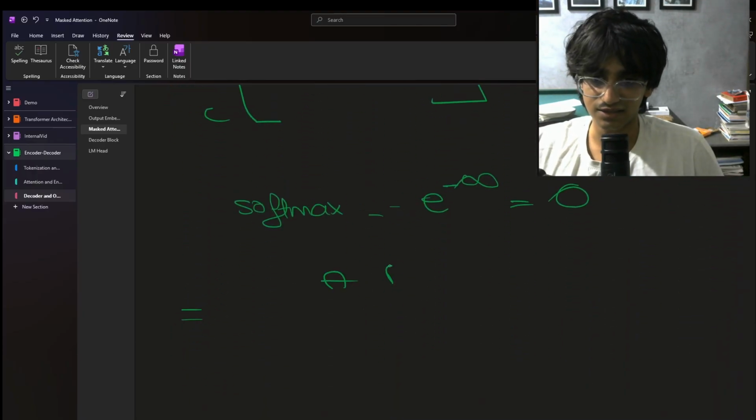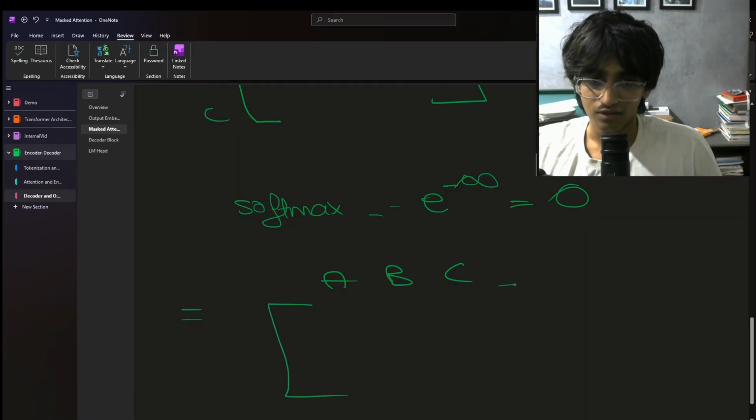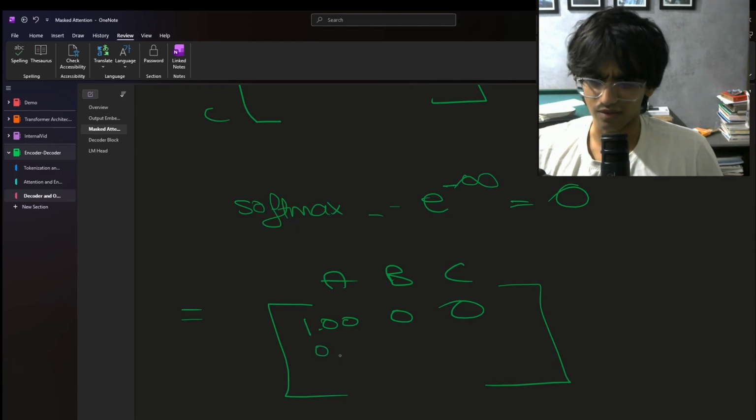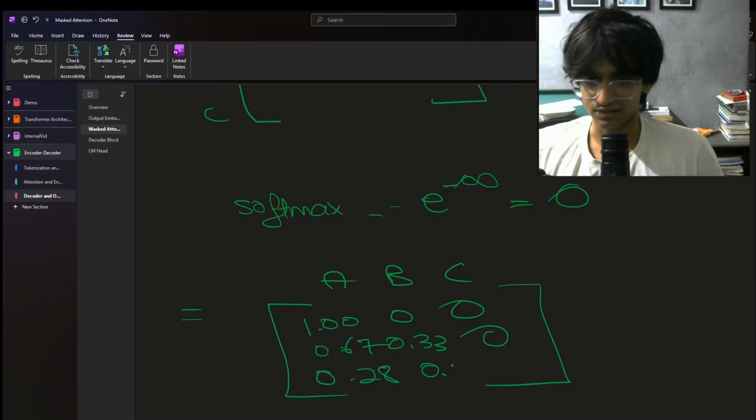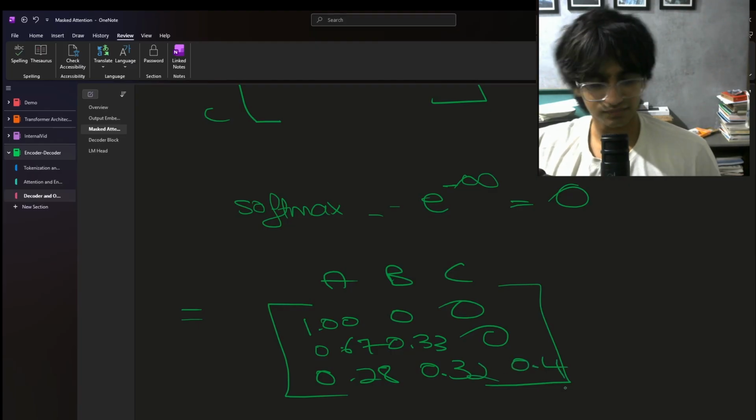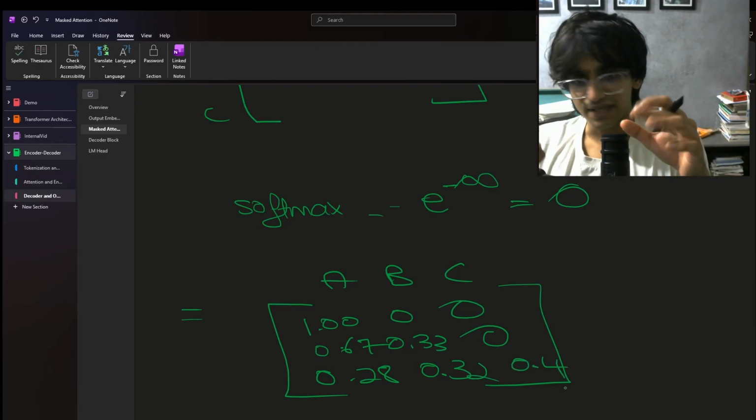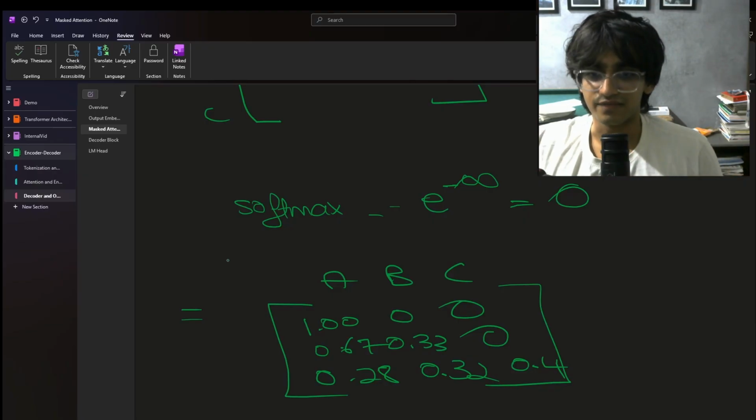For the first row, the probability will just be 1. Then the next row will have some probabilities after softmax, let's say 0.67 and 0.33. This will be 0, and then the last row should just sum up to 1, so let's say 0.3, 0.3, and I think this will then be 0.4. Yep.